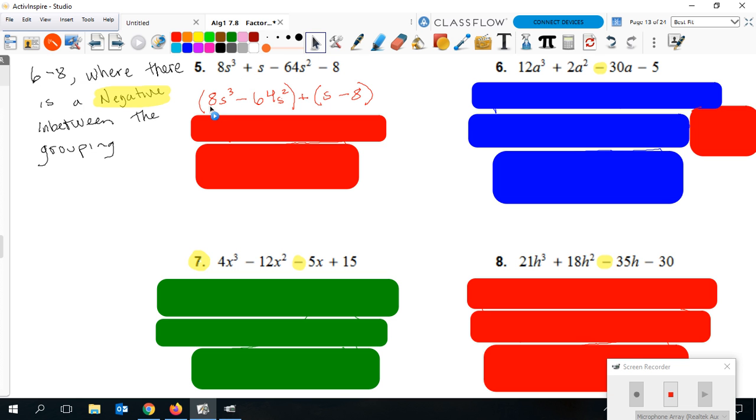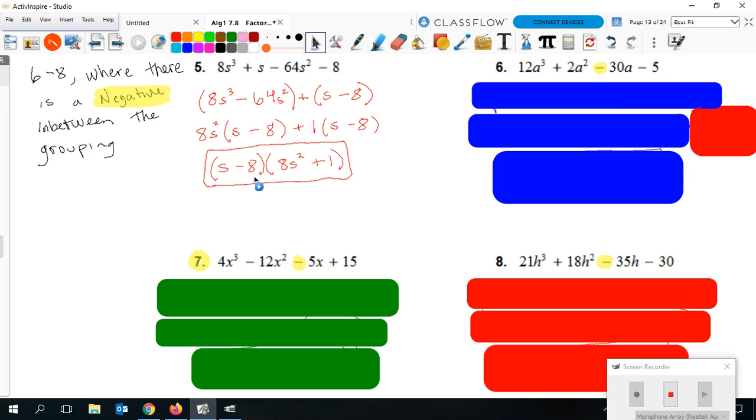So I'd group these two together and group these two together. So I'm factoring out an 8, because 8 can come out of 64, and an s squared. From this group, there is no GCF, so we will factor out just a 1. So 8s squared from the first group, leaving me with s minus 8. Factoring out a 1, I still have my s minus 8. And that s minus 8 is the matching binomial that I will put right here. So s minus 8 could go first. What I factored out was 8s squared plus the 1.